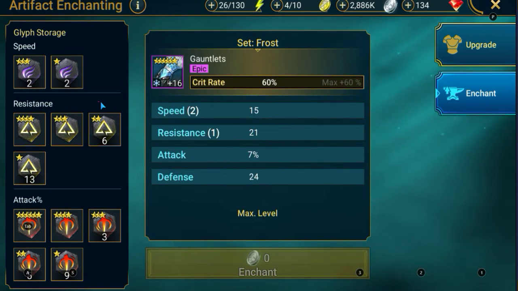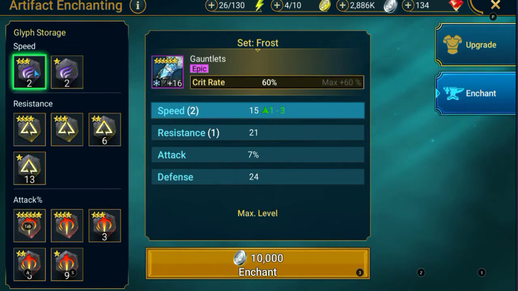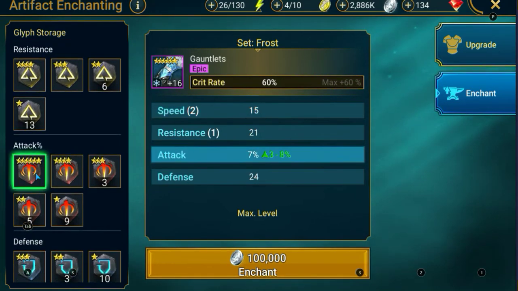What they do is they enhance the substats that are on your equipment. Now, the biggest qualifier first and foremost is your artifact has to have a substat. So if I want to increase speed on an artifact, it has to have the speed substat before I can use the speed glyph. And you can use glyphs of stars that are equal to or less than the artifact. So I can use 6 stars on this. If this was a 5-star artifact, I could only use 5-star glyphs. So if this was like 5-star gauntlets, I couldn't use this one.